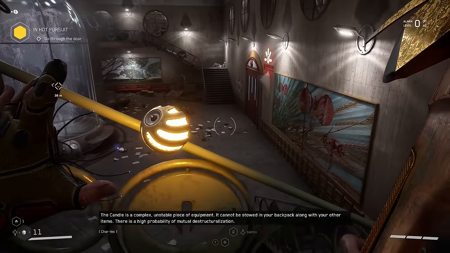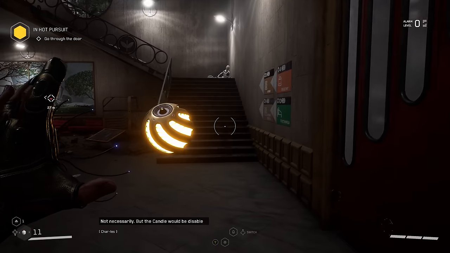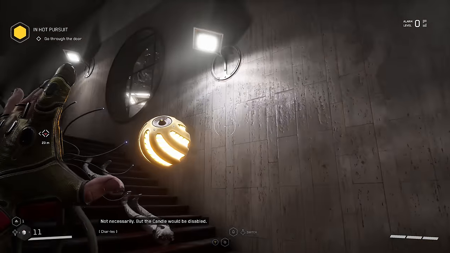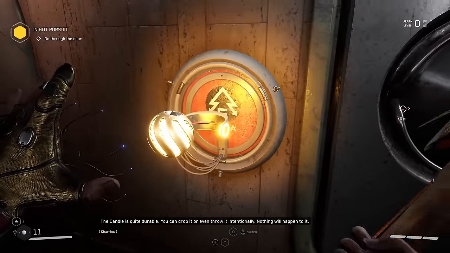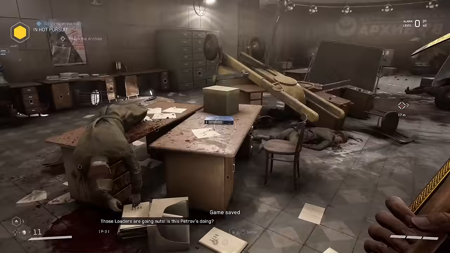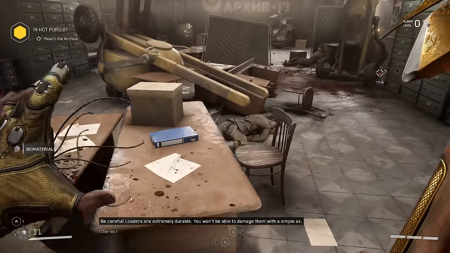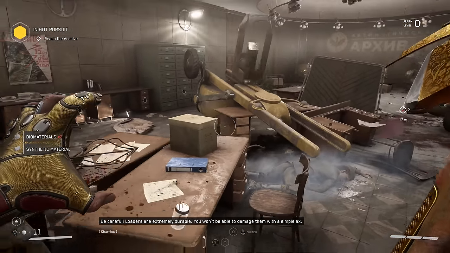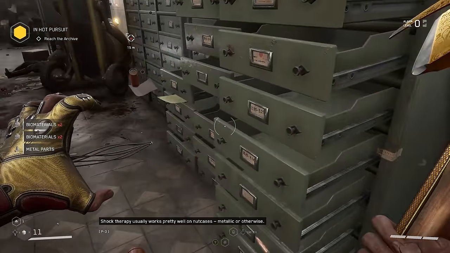There is a high probability of mutual destructuralization. Like an explosion? Not necessarily, but the candle would be disabled. So I'll have to carry it like this. Got it. The candle is quite durable. You can drop it. Those loaders are going nuts. Is this Petrov's doing? Be careful. Loaders are extremely durable. You won't be able to damage them with a simple axe. Shock therapy usually works pretty well on nutcases, metallic or otherwise.